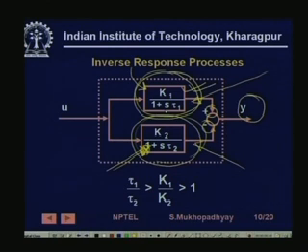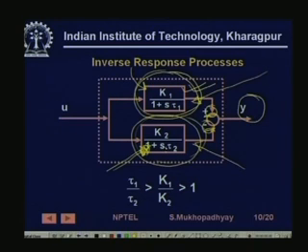For example, in this case, why is it supposed to be dominated by this initially and dominated by this later on? Opposing things is clear, because there is a plus and there is a minus. But how do you know that initially this one will dominate and later that one will dominate? For example, the effect of this branch is to produce a negative output, and the effect of this branch is to produce a positive output.